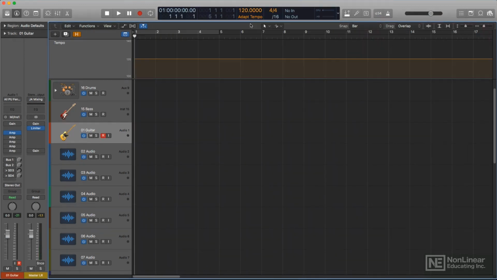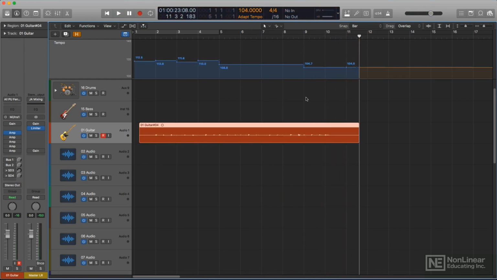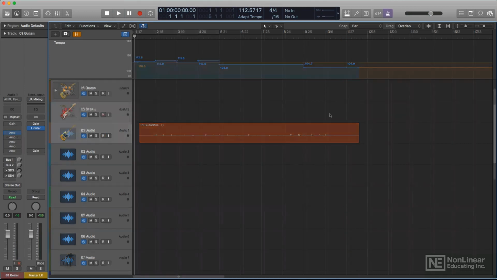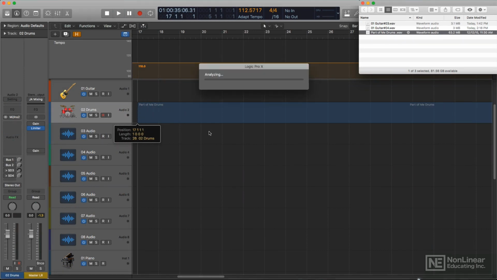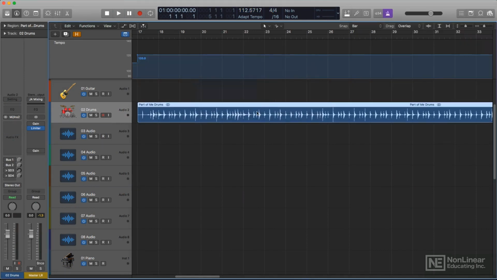Adapt Project Tempo mode, or Adapt mode for short, will do both of those things. As a first audio track is recorded with Adapt mode selected and the metronome off, Logic will calculate a matching tempo map that follows the timing of the performance as the recording is going down. As soon as it's finished, the new tempo map will be ready to go. Additionally, when an audio file is imported into a new project in Adapt mode, Logic will analyze it and again automatically create a tempo map from its analysis of the tempo embedded in that audio file. Automatic tempo handling applies to region edits as well. More on that in a minute.